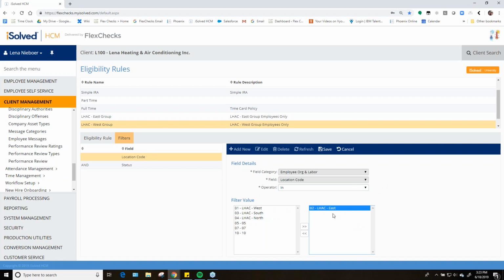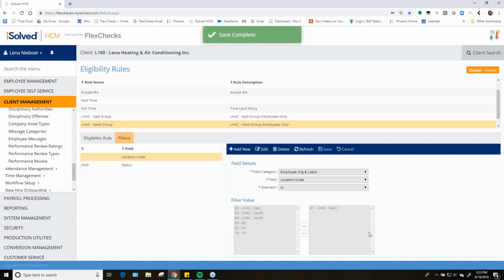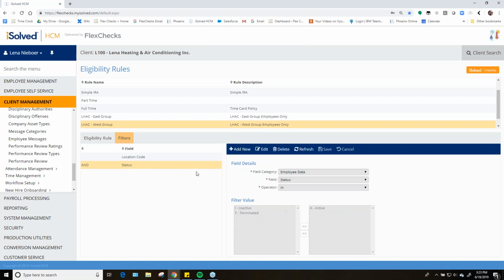We're going to have to edit our criteria just a little bit to get it accurate. So we're going to move this East criteria over. We're going to say, yes, we want our location code to be in the West group. And I'm going to leave status alone because I only want active employees invited to this party.